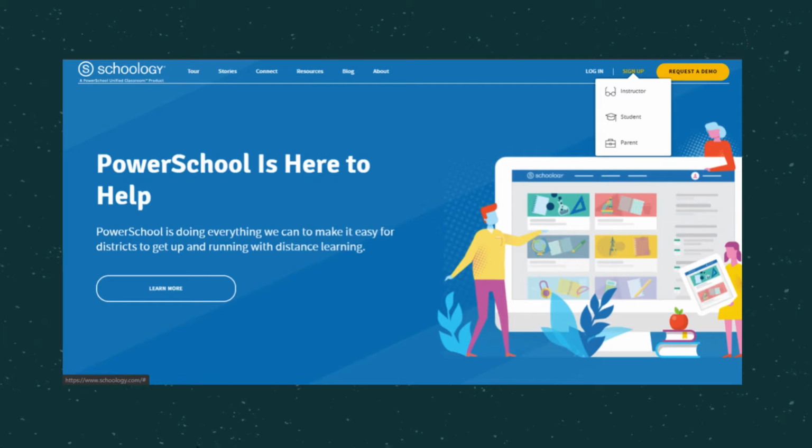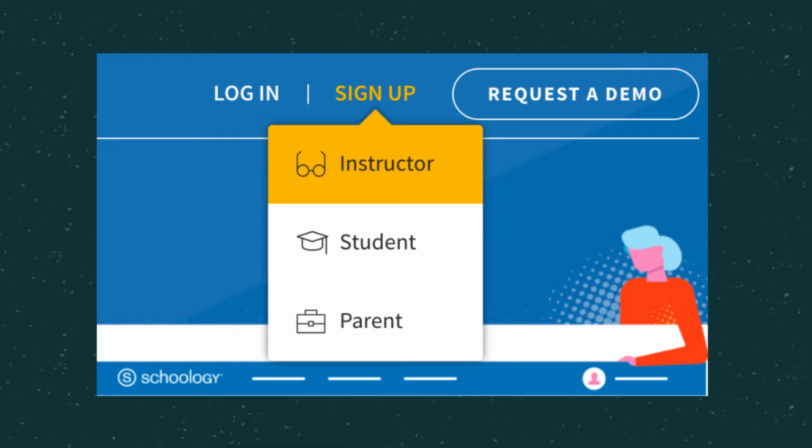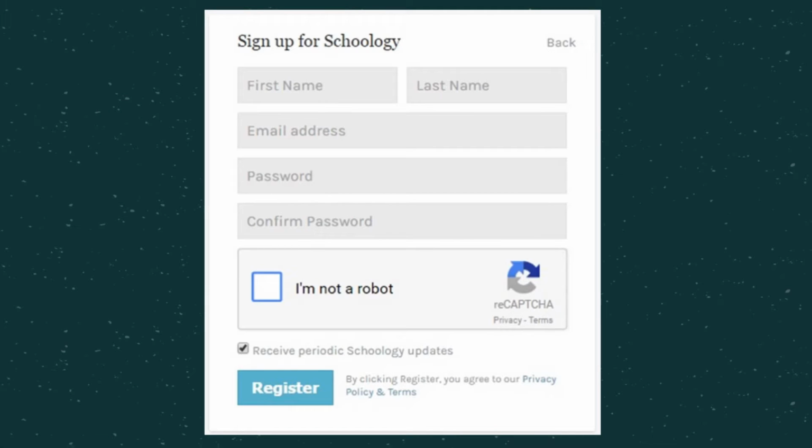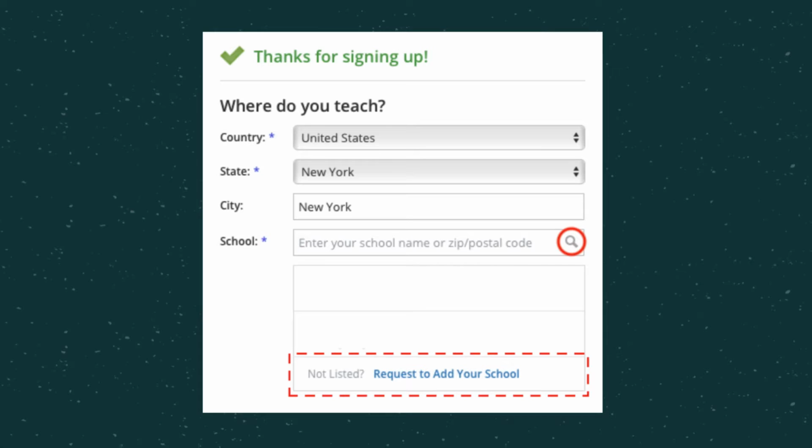Signing up. First, you have to go to www.schoology.com and click sign up at the top of the page and choose instructor, which is a word Schoology uses for teacher. Fill out the required data such as your name, your email, and your password. The last step in the section will be confirming that you aren't a robot by CAPTCHA, then you can click register. When you're finished with that, you will need to fill out some further data regarding your institution, such as your country, your city, and what school you are teaching.